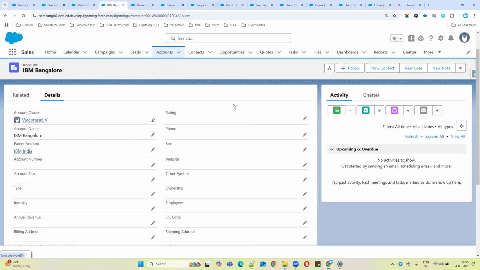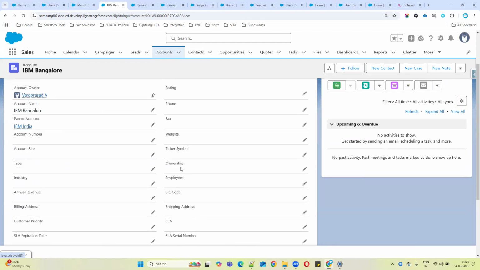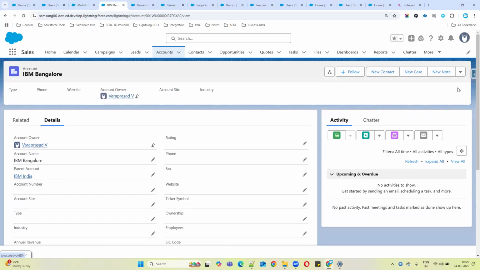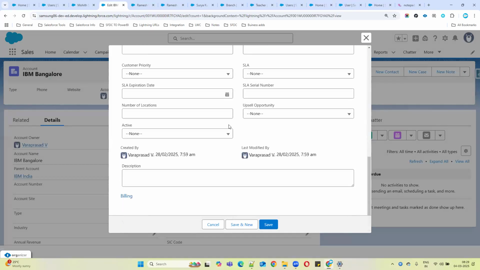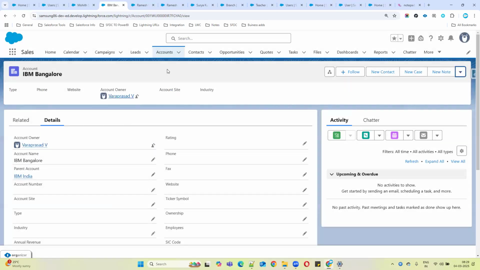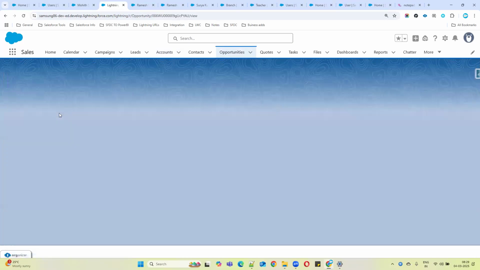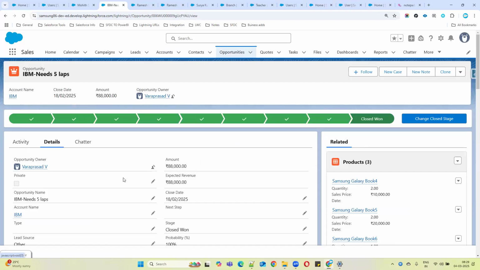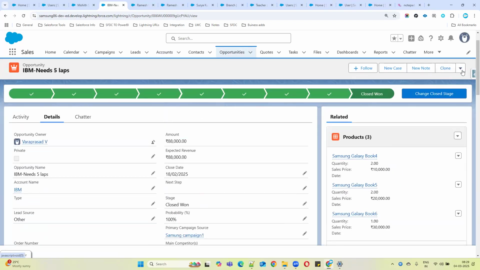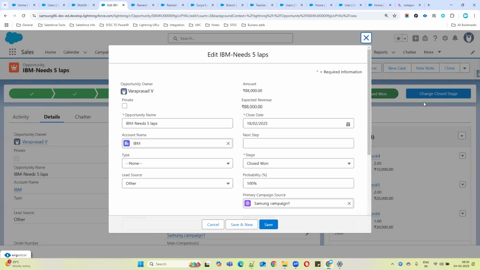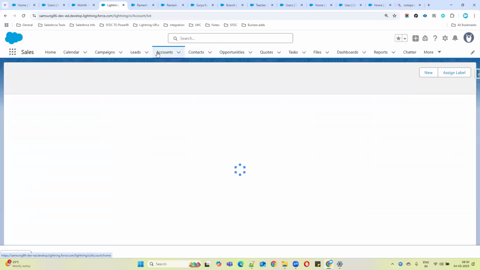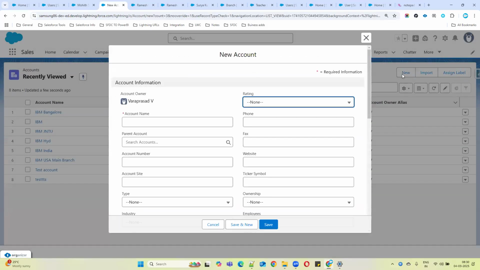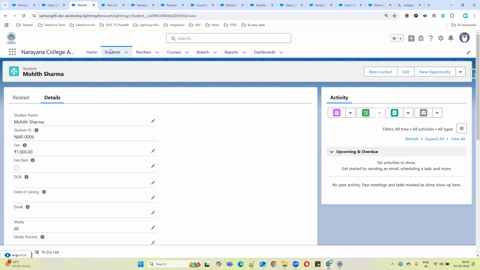Observe this layout now. Observe this page, and observe our student page.